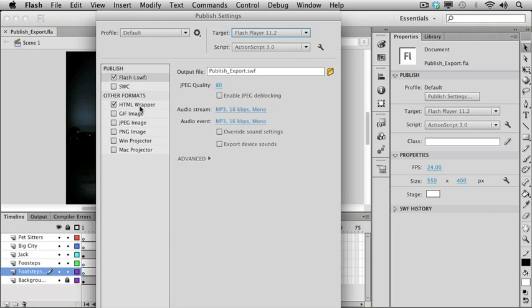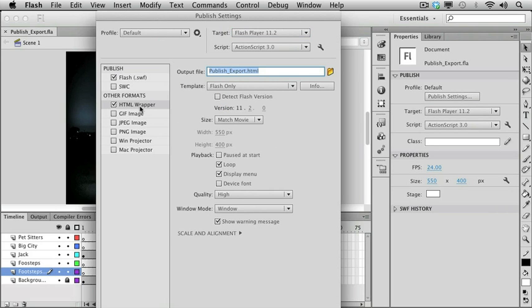Let's go down and select HTML. Now, the HTML page that's going to be created is just a wrapper. It's just a plain, ordinary HTML page, but sometimes it's helpful to have one of those. So your SWF file has a place to reside, something to be in, similar to the way it's probably going to be a lot of times when you get it up onto the web, right? So the default settings for HTML are right here, and that is the output file name and some other dimensions about your movie. Now, we're going to leave all of these as is for now.